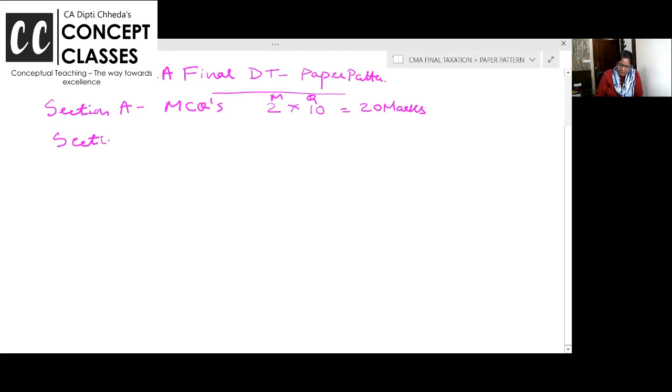Compulsory to attempt, but not compulsory to attempt first. Whatever you know best, you should do first. Now, in Section B, you have questions 2, 3, 4, 5, 6, 7, 8. Frankly, I'll tell you one thing: when there is more choice, we are confused and we take a lot of time. So you need to be very smart. Out of 2, 3, 4, 5, 6, 7 and 8, how many questions in total? 7 questions. So out of 7 questions, you need to attempt any 5 questions of 16 marks each. So that makes it 80 marks, and that is your 100 marks.